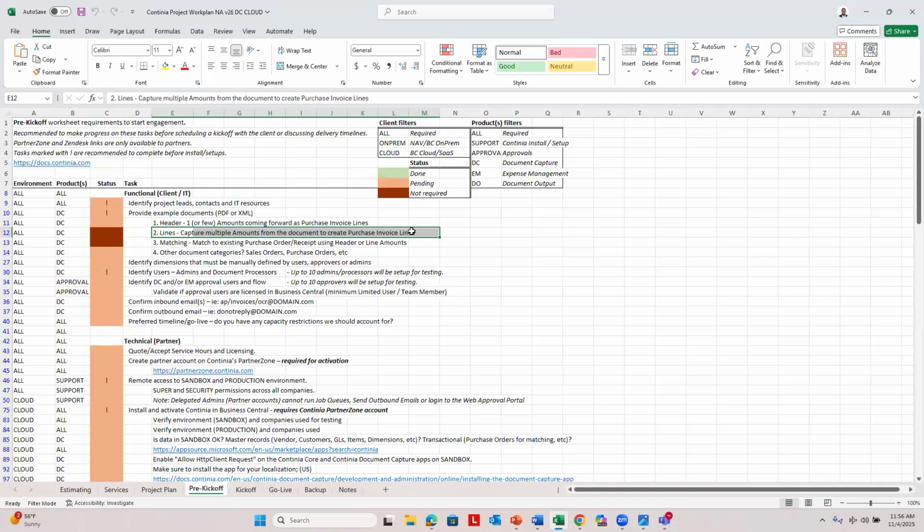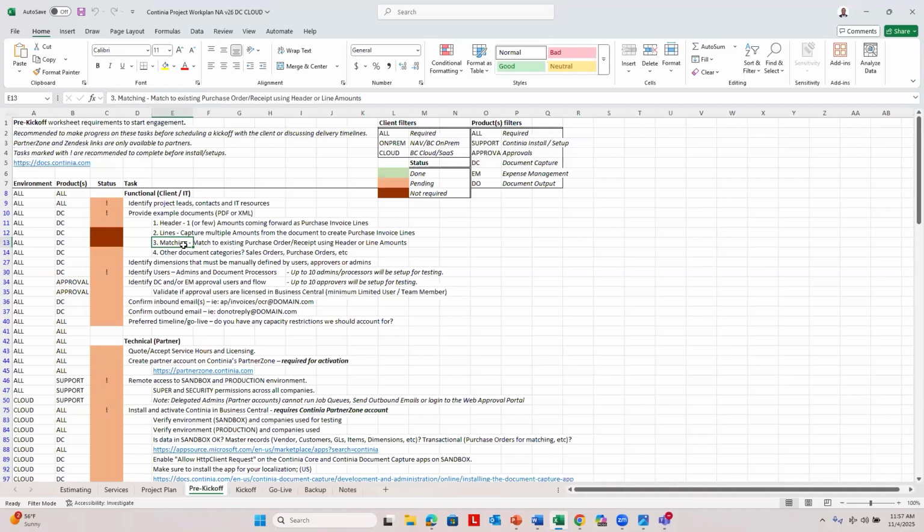We would need example documents for that. For those cases where your client wants to match to purchase orders, we need those invoice examples that they want to match to a purchase order. And we also need for the purchase orders to be in the sandbox. So not only do we need the document, but we need for the purchase order to be in the system so that we can train and teach on how to properly match to existing purchase orders.